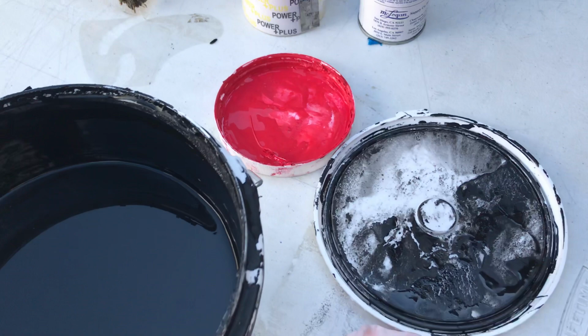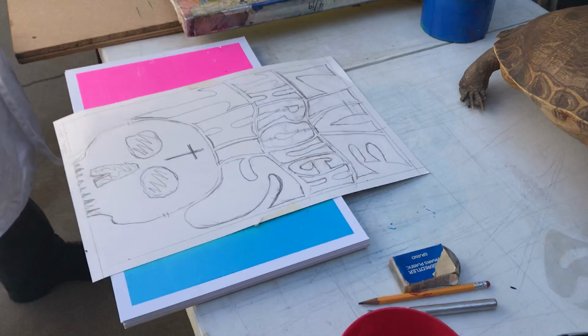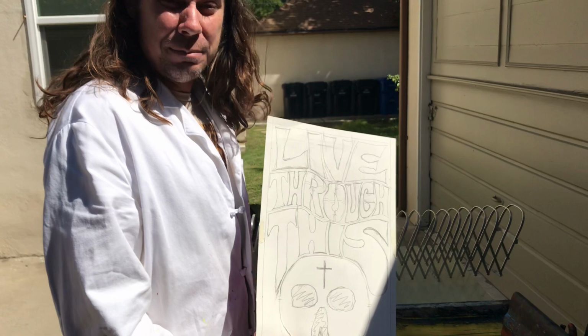Now, see, you've met Rally Turtle. He's keeping me company through quarantine. So anyways, we're doing another crude rude thing in my driveway. And this one, I drew my design entirely by hand. I am not the most talented artist, but I can design things quite well.